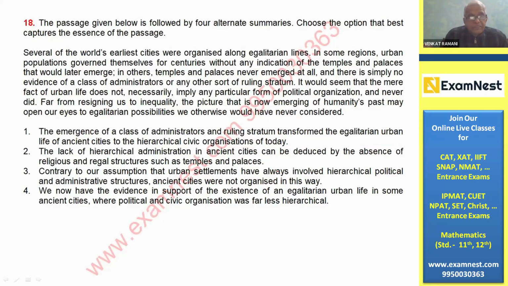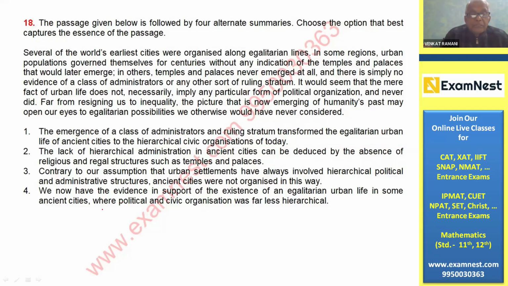So now let us look at the summaries here. The emergence of a class of administrators and ruling stratum transformed the egalitarian ancient cities to the hierarchical. No, he's not talking about hierarchy. So number one is incorrect. The lack of hierarchical administration in ancient cities can be deduced by the absence of religious and regal structures such as temples and palaces. Now, what has hierarchical administration to do with temples or churches or palaces? So that's not correct.